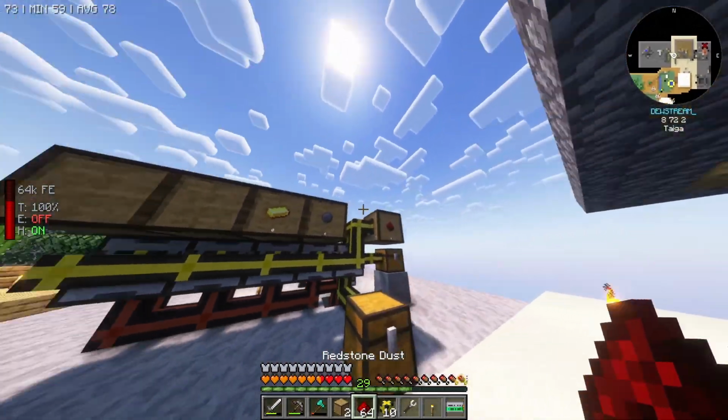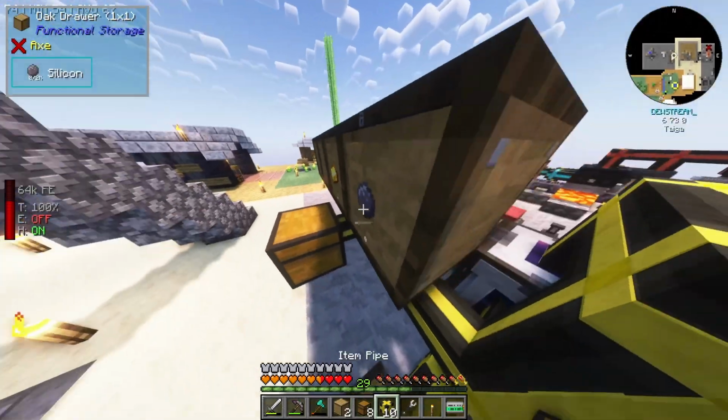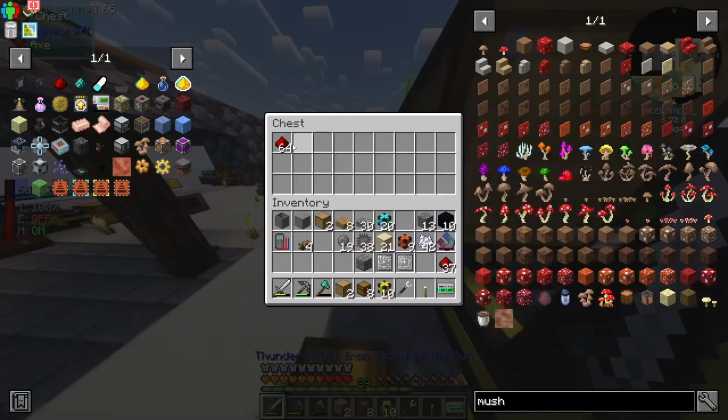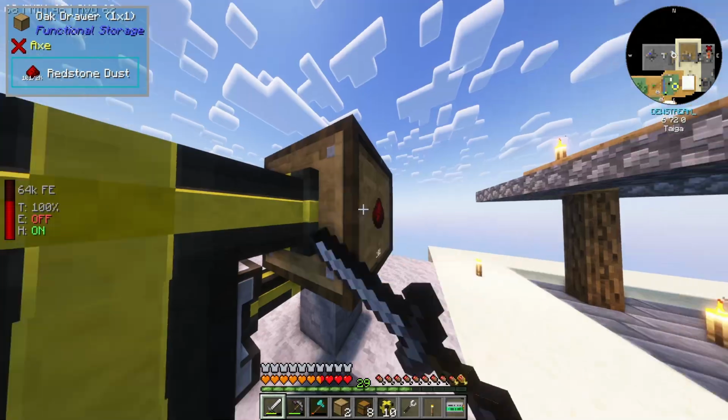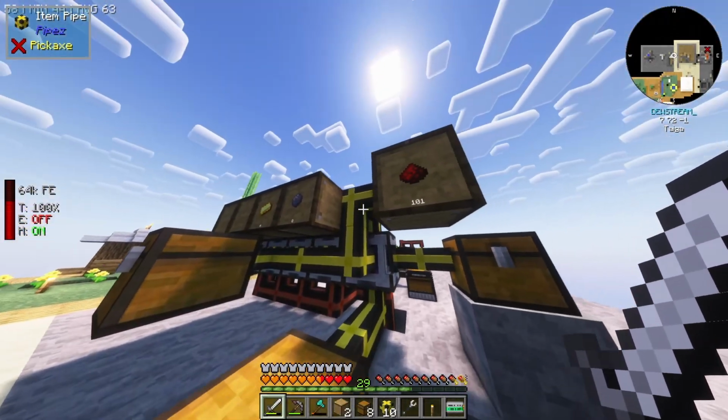Grab all this stuff out. Make sure it goes right back where it's meant to go. Boom, boom, boom. Oh, you know what? I placed this here. Set it to extract. So, you know, we're going to put that stuff back. That's fine. Boom, boom, boom. But now if I put the silicon there, that should work. That should place it in the top because it's only going through this top path.